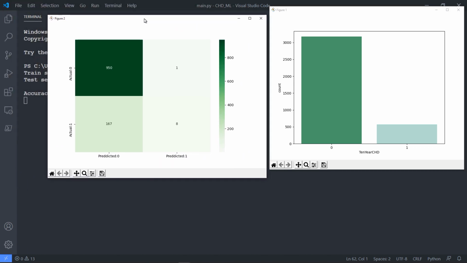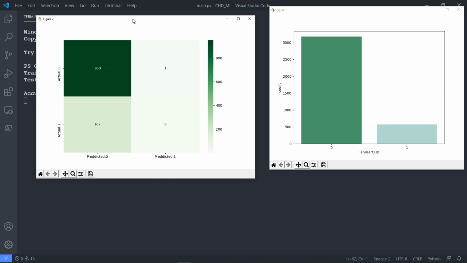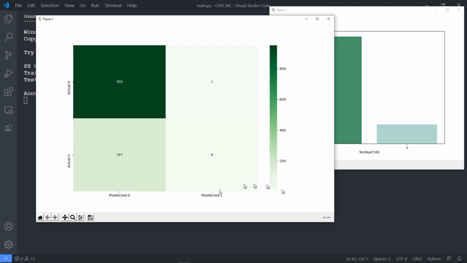And here is our confusion matrix graph. So you have predicted 0, predicted 1, predicted for the affected and the not affected, and actual for not affected and actual for affected. All right, so this is the intersection between the predicted and the actual. This is the whole point of the Jaccard coefficient or score, just to show the intersection between the actual and the prediction.